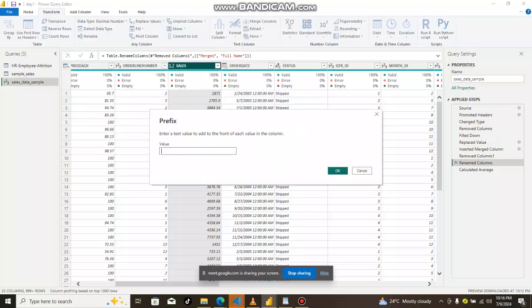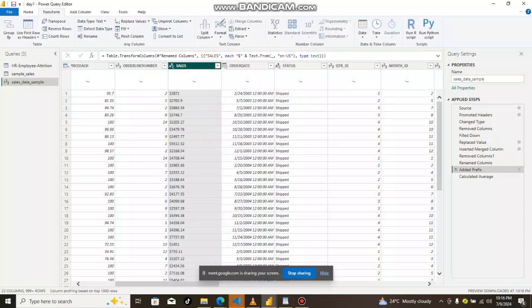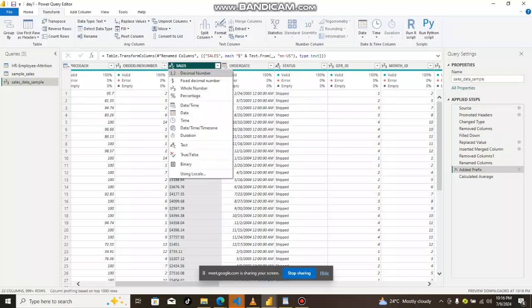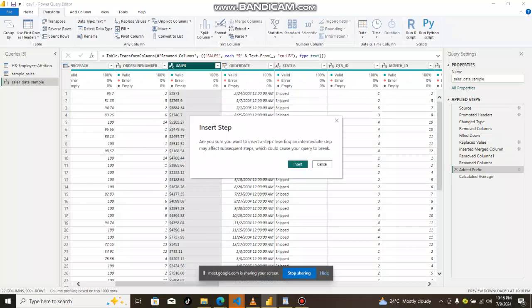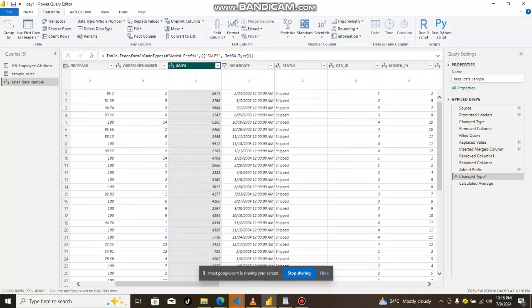What do I want to insert? I want to insert a dollar symbol to each of these numbers. I'll just click OK. So once I do that, you would see it automatically inserted. This is not going to work because it's no longer a number, it's now number and text. So I'm just teaching you some of these things you should know.